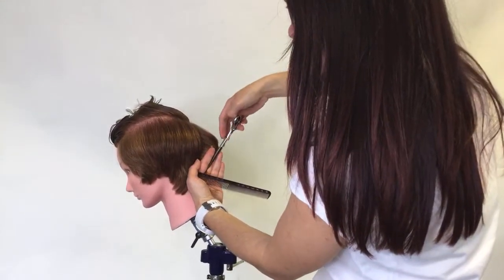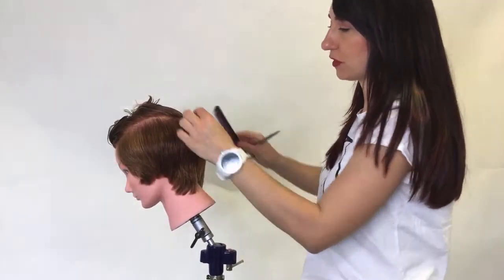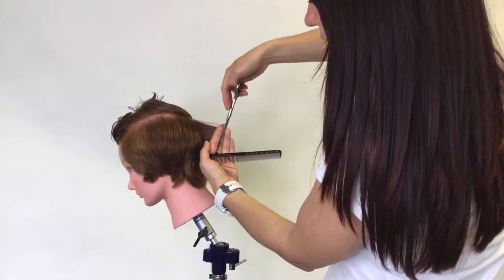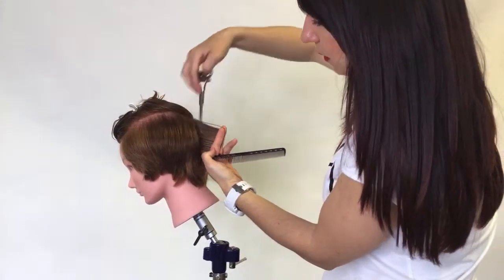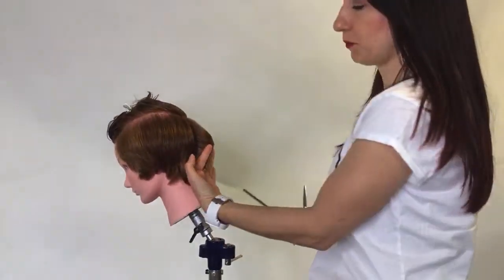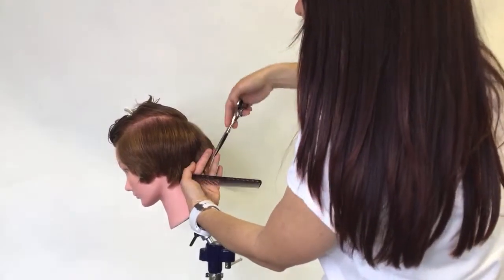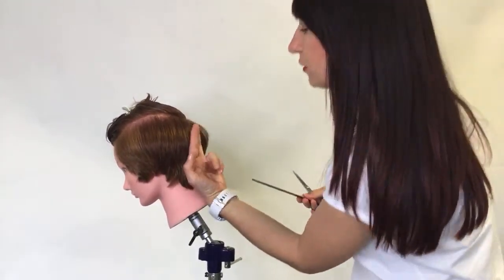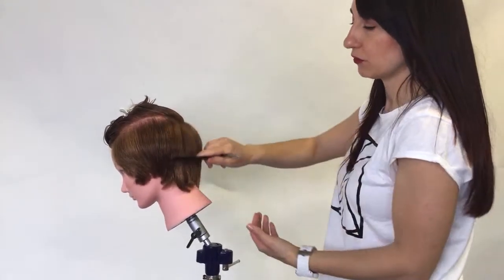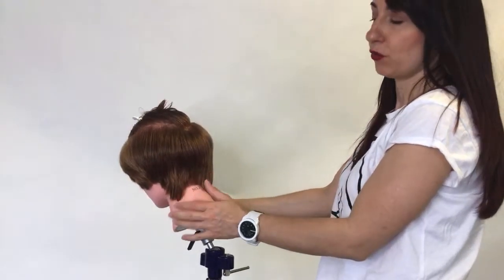And now my position of the hand changes. When I take the section and when I cut it on the top, my hand is far away from the scalp. And when I go towards down, my hand is placed on the skin, on the neck. So this is how you have control over the length that you are creating. Because it's really hard to do that with the fingers, so you just have to place your hand like it should lay down on the customer's neck. And you can see right away that this is shorter. So this is what I wanted to achieve.